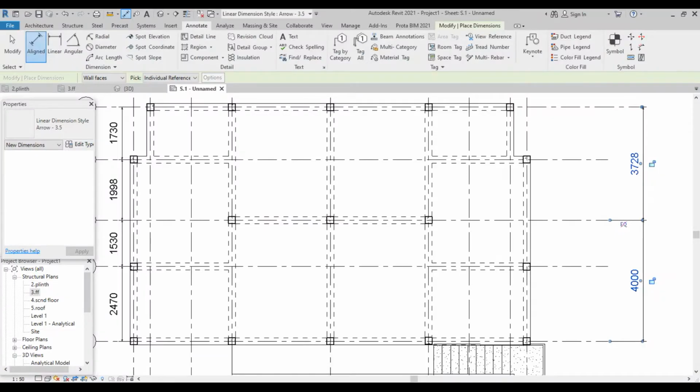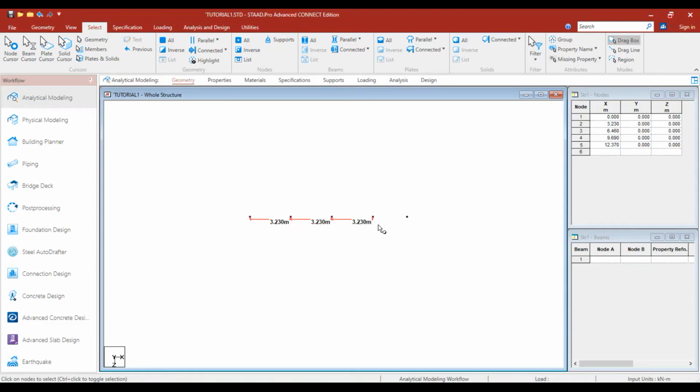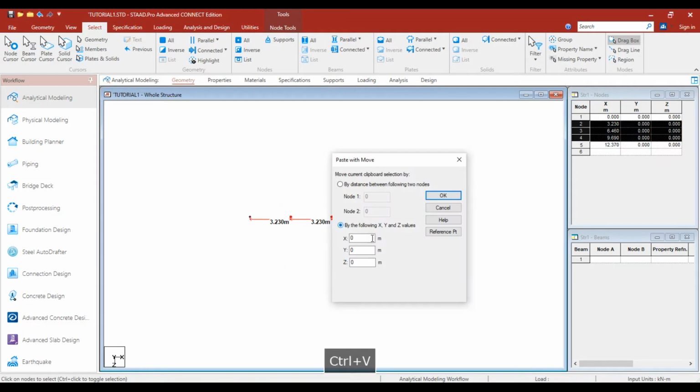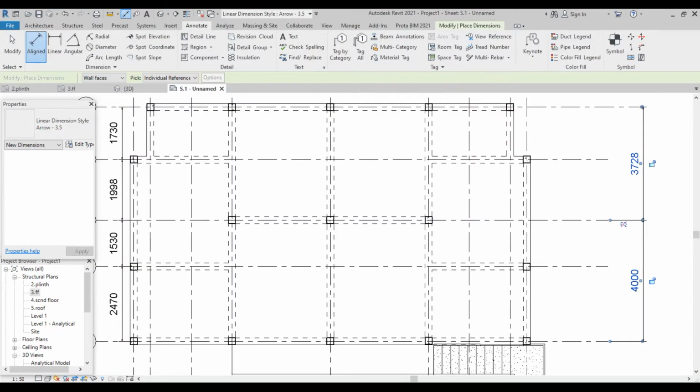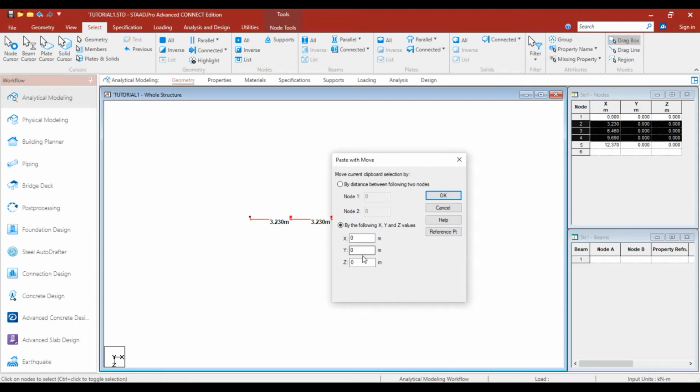Am I right? These 3 points here. So Ctrl C, Ctrl V. We have them as 3728. That will be in Z. This is my X, this is my Z, then my Y is my elevation.